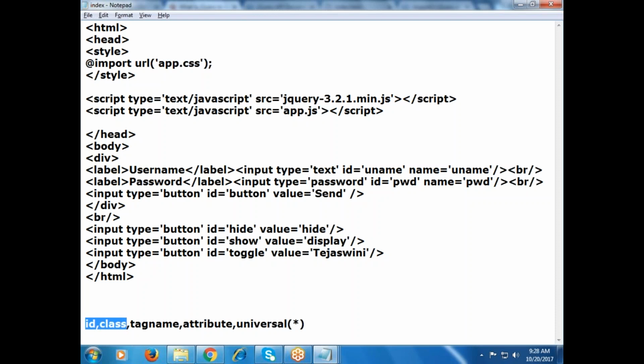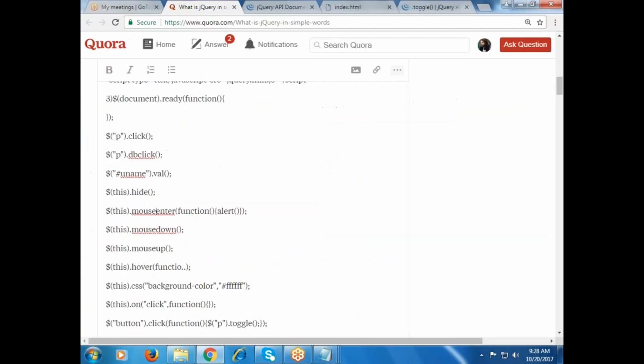When you have multiple things of the same type, go for class. Tag name, when you have only one tag. Attribute, so instead of calling all these things, you can call only the button. And universal is for all. In place of universal you can use this as well in jQuery.